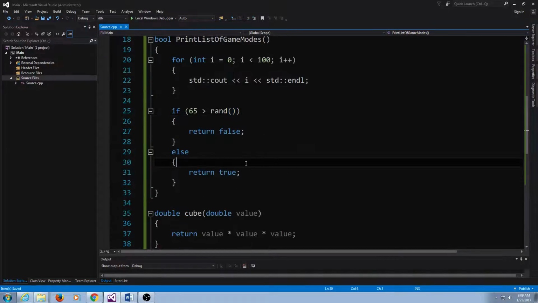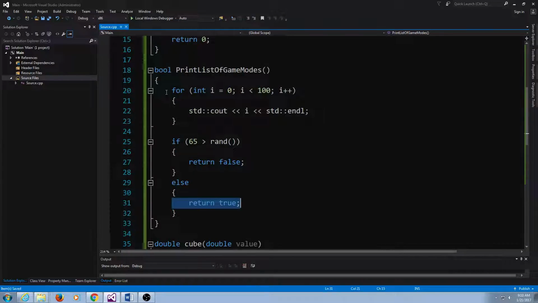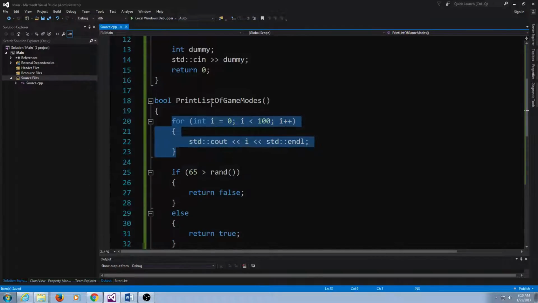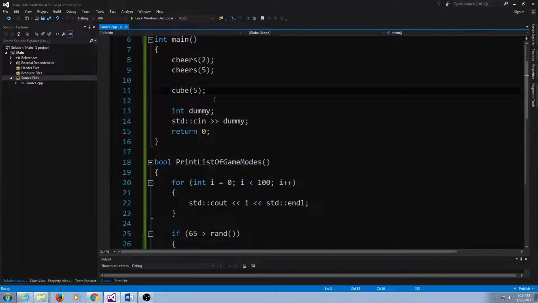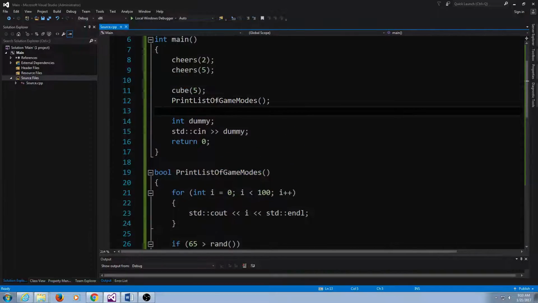Let's just do that. This is a totally arbitrary example of, hey, I failed for some reason, so I'm going to return false, or I'm going to return true. Regardless, I'm going to print out all the values here. So here's an example where I can call this function just by itself, and it'll still do work.